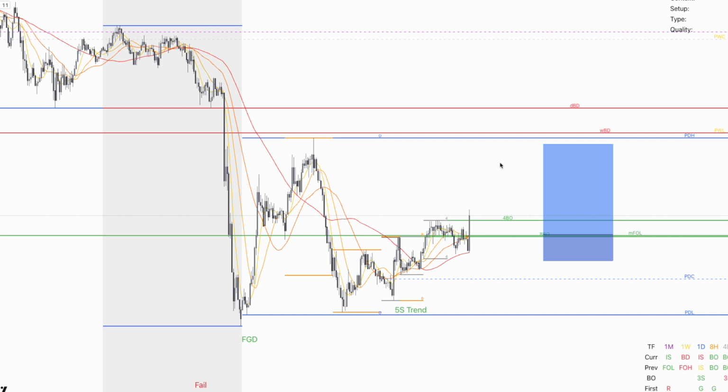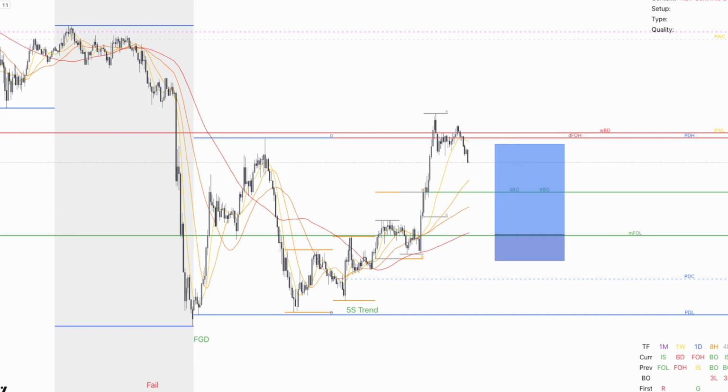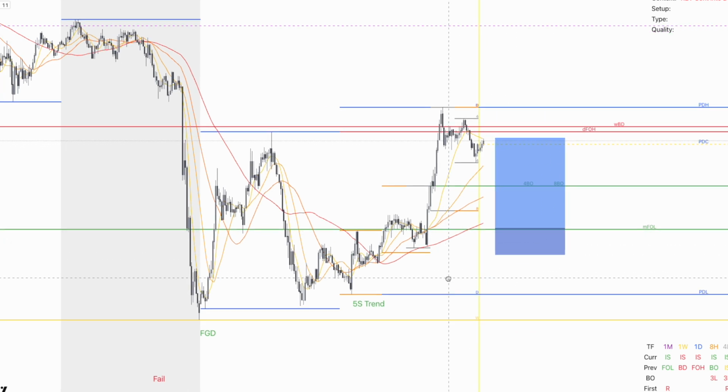You see also how the trend trades look like. Go in here, hold into the close. The close is up here into end of the week. It was a Friday, 200 pips and R 3.5 or something. So that's not a huge trade, but still a very nice pattern and a nice continuation one. This is what I wanted to show you. So if you have a first green day and then the continuation, this is what it would look like, what you're looking for here.